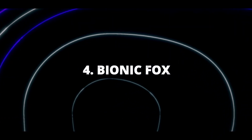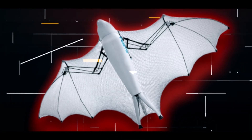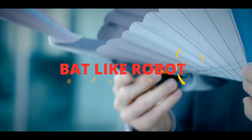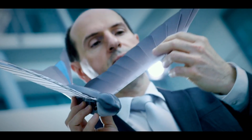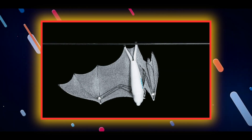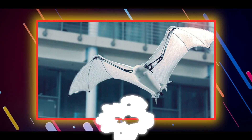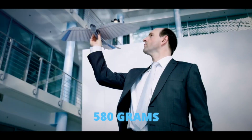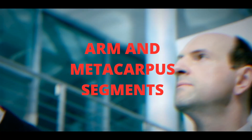Number four: Bionic Flying Fox. Festo's latest creation may resemble a bat, but they've chosen to name it the Bionic Flying Fox — in fact, its dimensions make it the largest bat-like robot in the world. The artificial flying fox, designed with agile kinematics inspired by its natural counterparts, features a substantial wingspan of 228 centimeters and a body length of 87 centimeters, all while maintaining a remarkably lightweight profile at just 580 grams.